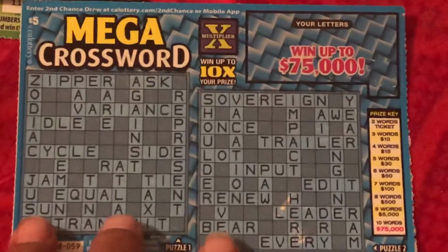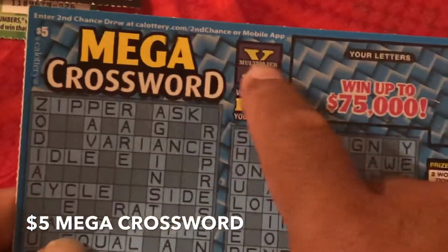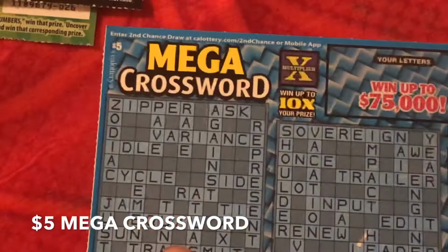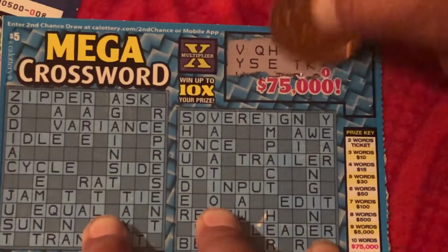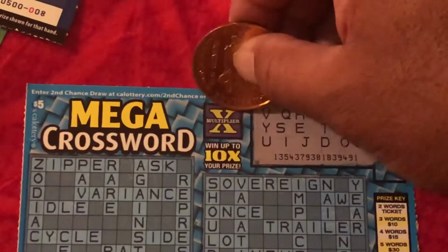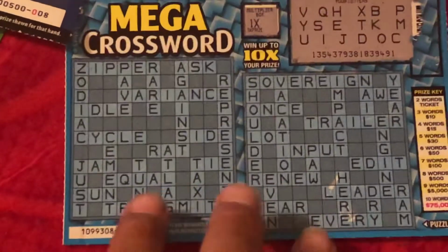All right, so mega crossword. Reveal all our letters, match our letters to both puzzles. And if we win any of these puzzles, we have a multiplier. Ticket number 59. Odds of winning any prize, 1 in 3.82. Any cash prize is 1 in 5.75. All right. So first we're gonna reveal all our letters. Okay, and then the multiplier. Come on, let's see what we got. All right, we got a chance. So 1 times.